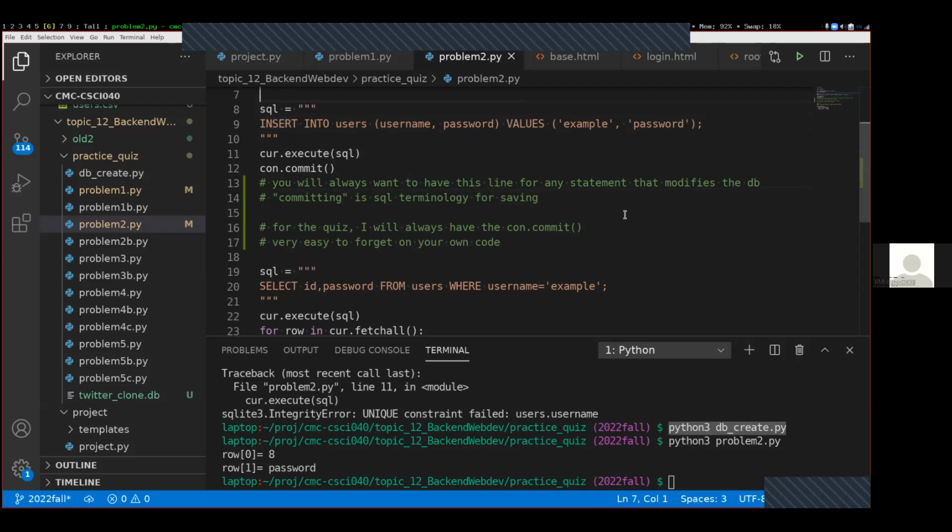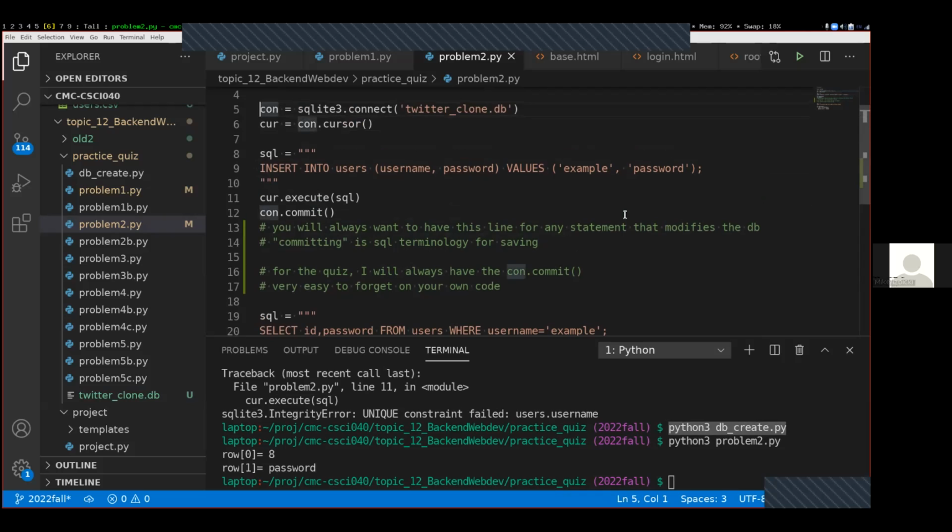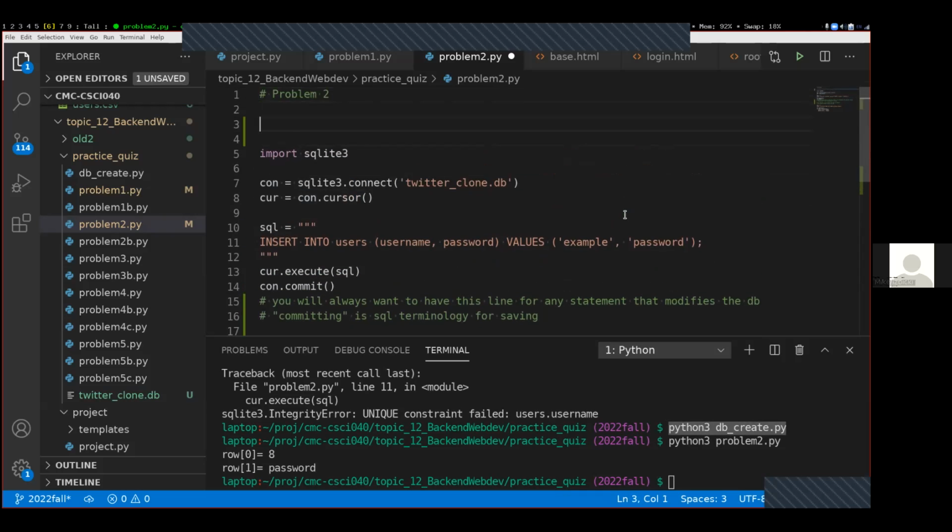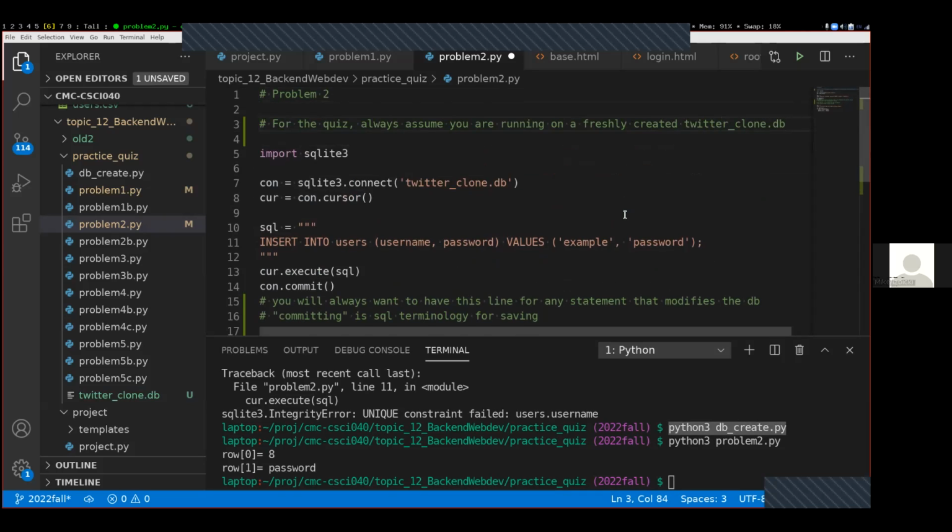So I'll type that out in case you missed it. Up here at the top: for the quiz, always assume you are running on a freshly created Twitter clone.db.